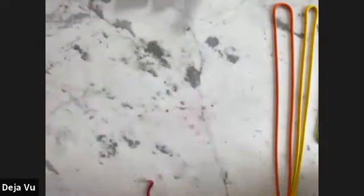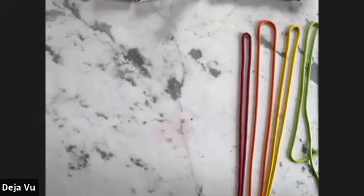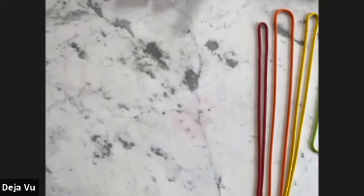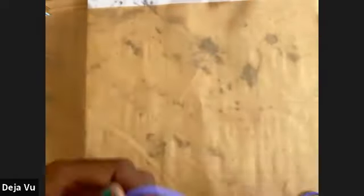I have all of my colors set aside. We're going to start with purple — working backwards. I highly recommend grabbing your parchment paper and setting that up on your workspace so you have a clean surface. Your strands are to the side — put the parchment paper on top of your workspace, which will make transferring it to the oven a little bit easier. Grab that purple strand and make a U shape.